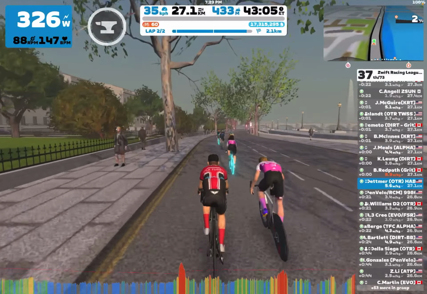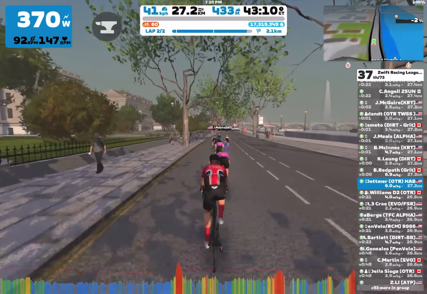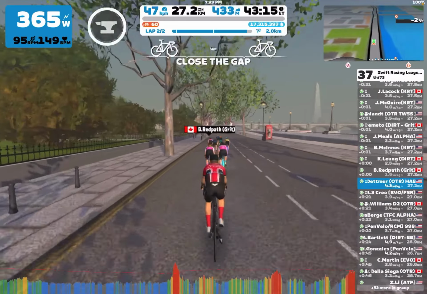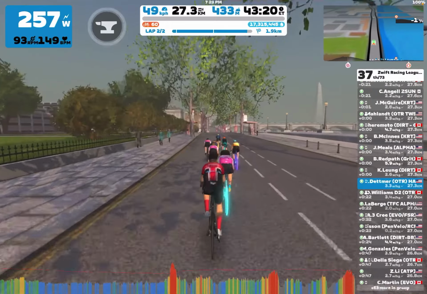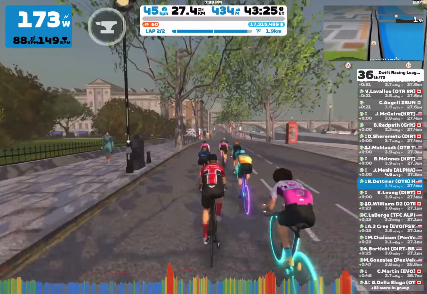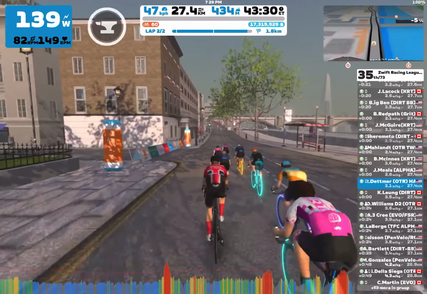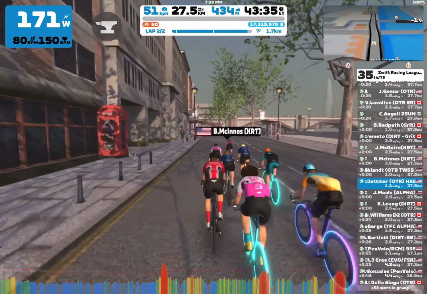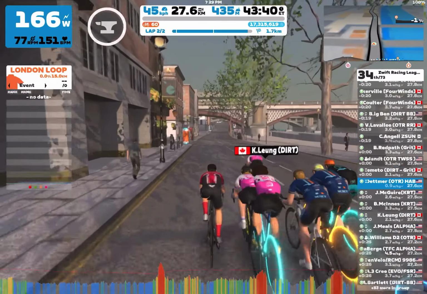Some people start to accelerate and maybe drop the anvil a little early, but you'll get the most out of it by dropping a bit later. Just make sure you're kind of in the middle of the group, just in case someone decides to accelerate a little bit. Yep, you're looking good. You're still in the draft. All right, and about 300 meters is where you want to drop the anvil.